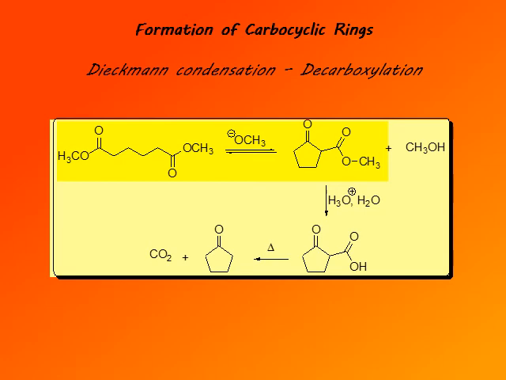There may be some other substituents elsewhere on the ring. But we usually don't need the ester group. So right now we can easily get rid of it. By now, given what we have covered, you know how we can remove this ester group. So first, acid-catalyzed hydrolysis of the beta-ketoester to beta-keto acid, and then beta-keto acids are unstable, so upon heating they lose carbon dioxide to give the corresponding ketone.